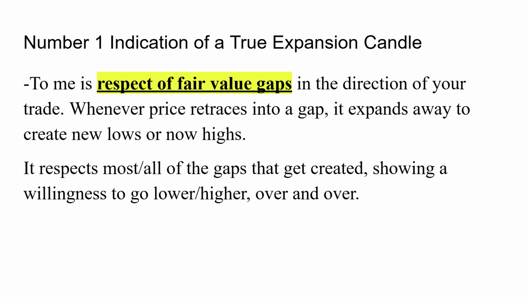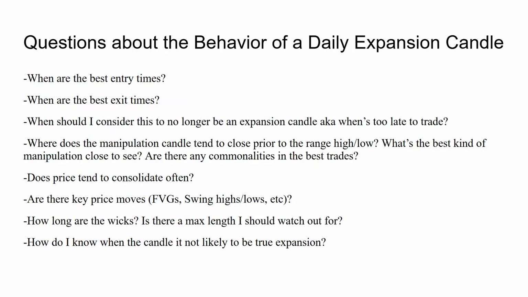All right. So price should always be willing to move in the same direction. As you're studying these expansion candles, you need to ask yourself some questions. What are the best times to get into the trade? What are the best times to get out of the trade unless you set a hard stop loss? When should you consider this to no longer be an expansion candle?